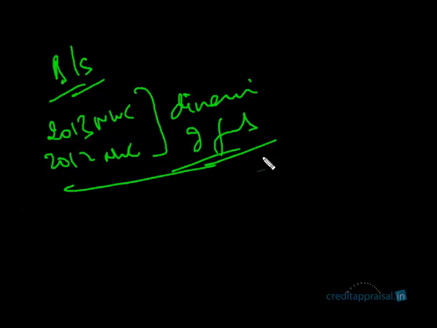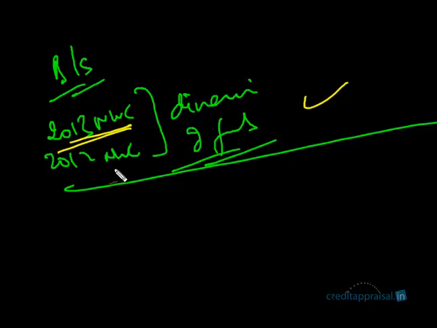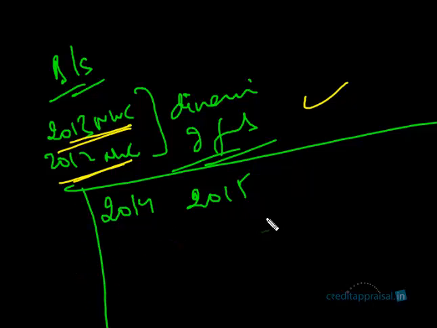As a banker, you are more interested in projections because this is important. The actuals are no doubt important, but the company will be presenting projected data as well. If it comes for renewal or enhancement this year, it will definitely submit projected financial statements. So the 2013 balance sheet is available, and 2012 last year is available. You found out whether there is diversion of funds or not. That's one part. Now for 2014, for this year, the company is projecting financial statements for 2014-15. It's projecting some NWC and some current ratio.